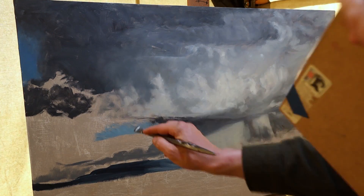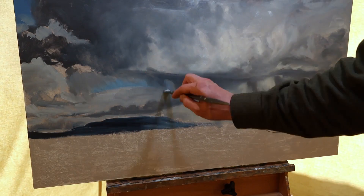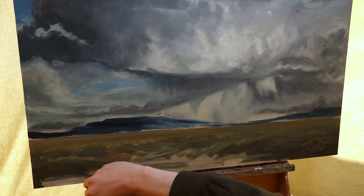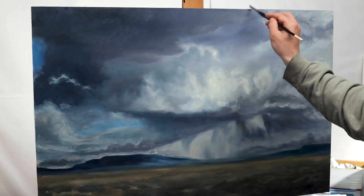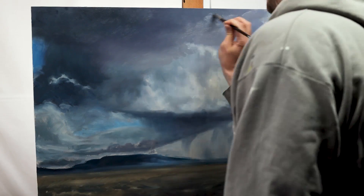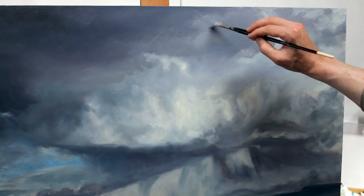There was something about the air and atmosphere, even the landscape, that made everything appear so dramatic. When I watched this one storm roll by, it just captured my attention and I knew it had to be the subject of this next larger piece. Using some photo reference, I tried to accurately block in the painting with the appropriate colors, and once I returned to the studio is when I really got to work.